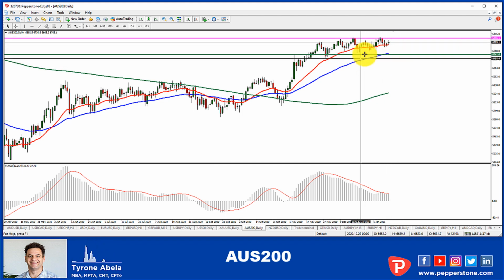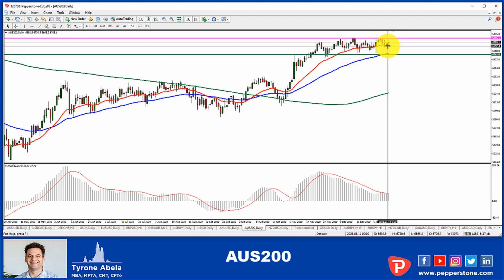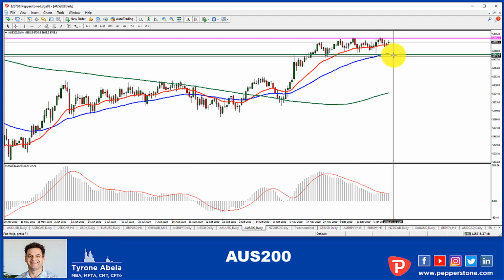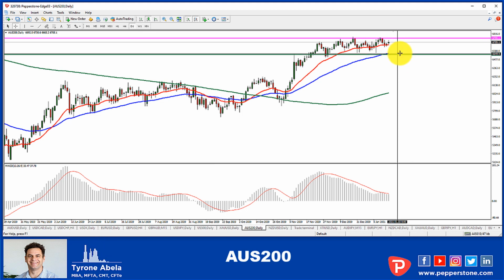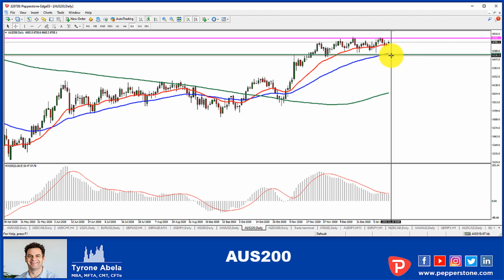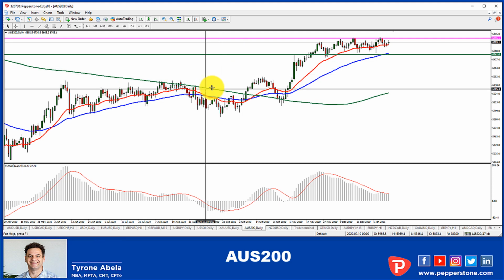But just as importantly, if it does break down below the 20, you would think that the 65.50 would be a formality because it's going to go back to the bottom of the channel. And failing that, if that level doesn't hold and the 50 moving average doesn't hold it at that point there, we might start to see that decline that everybody is really expecting on this index.